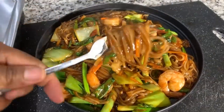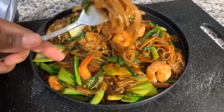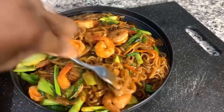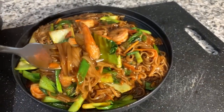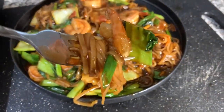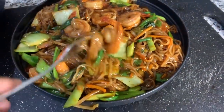I don't know if I'm going to be able to eat this, because this is burning up hot right now. I don't want to burn my lips off, do I? Heck no, I don't. I'll sometimes do that for the video purposes. Look at this. Take a bite. Let me know what you think about this recipe. Ooh, I know it's too hot, but it's okay. I'm going to try it.